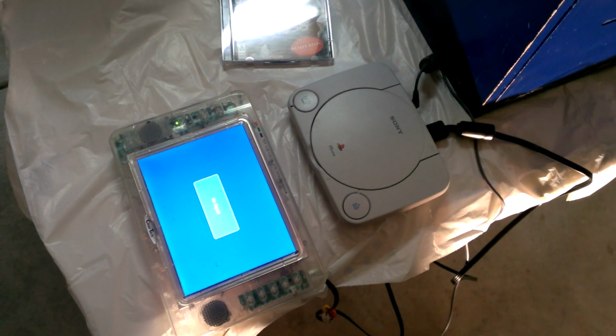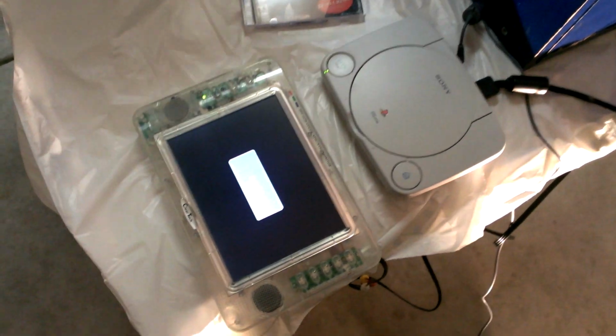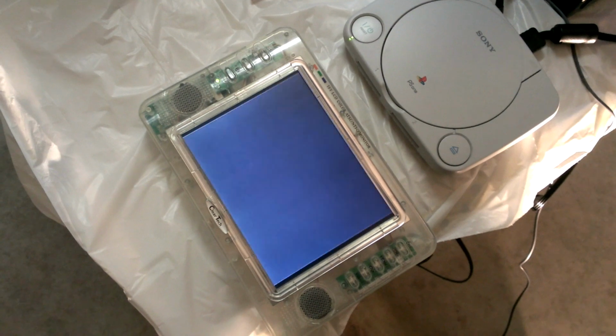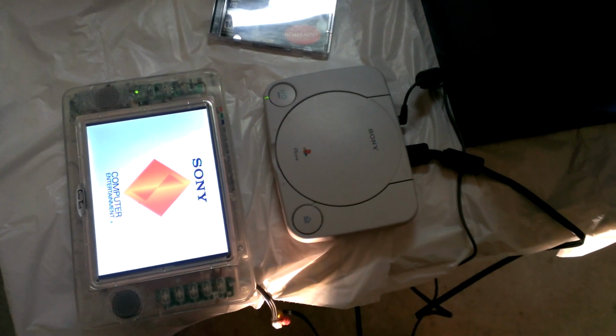We have the PlayStation hooked up to our test screen here. We have a copy of Resident Evil 3 in there, and Leaf, if you want to do the honors, press that power button and see if this works. Okay, great. So we know that works, and we can go ahead and disassemble that and paint it.